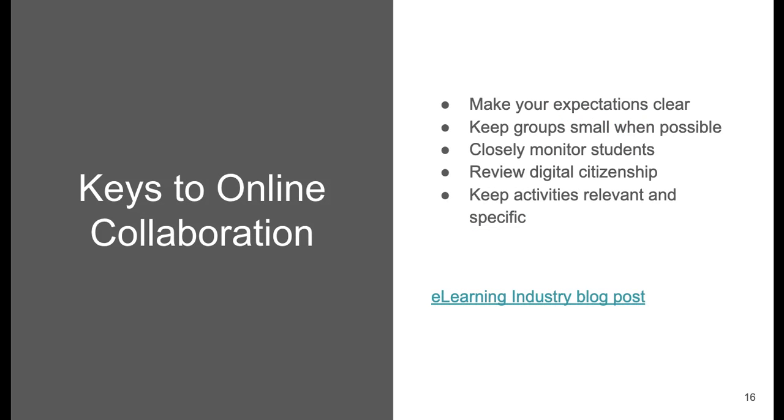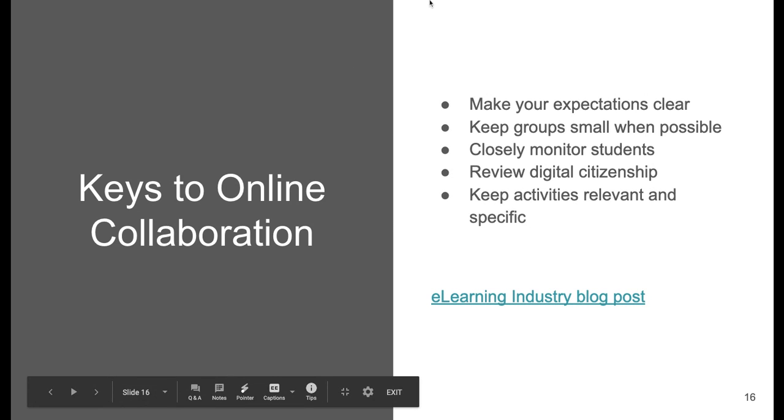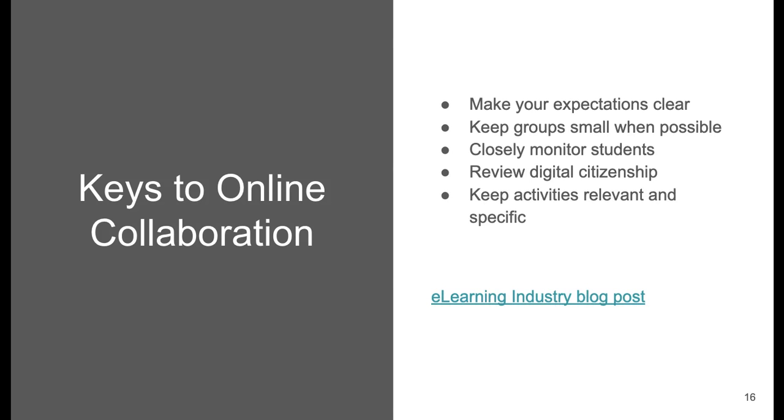So asking kids to collaborate online requires some new rules. Some of those keys to online collaboration are to make your expectations clear, keep groups small when possible for collaboration, if they're interacting with different slides or they're all on one document, closely monitor the communication online between students, review digital citizenship, keep activities relevant and specific.